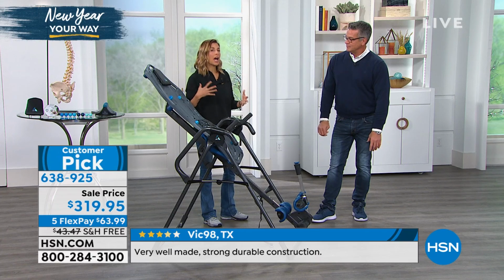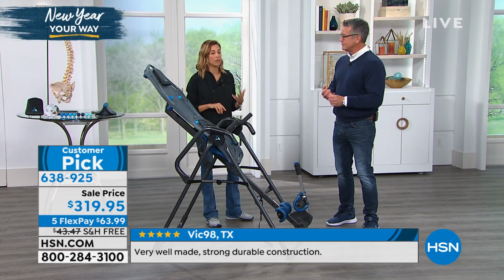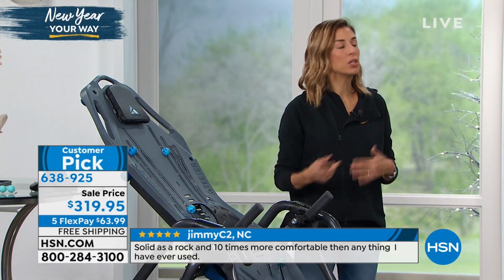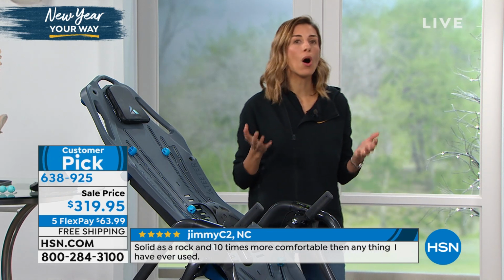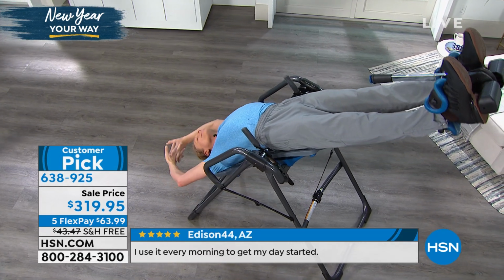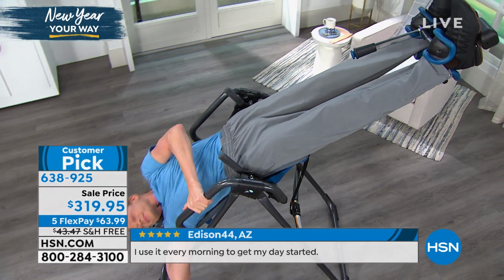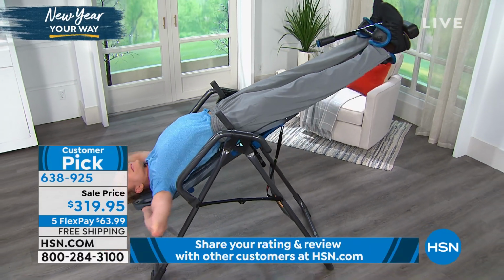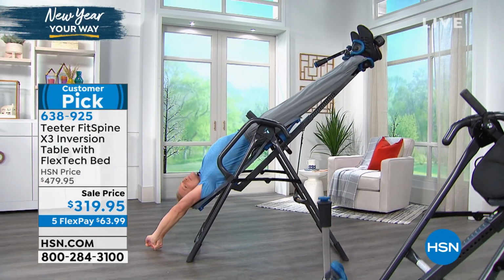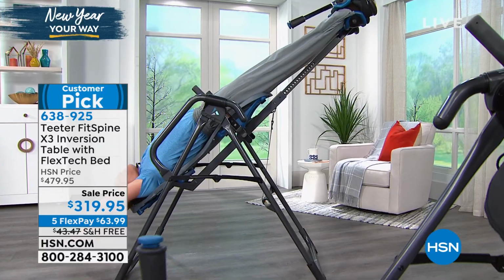But really, if you have one of the 10 conditions that the FDA has registered this product for, like sciatica or a herniated disc, my recommendation is to use it frequently throughout the day. Use it after work, use it before bed, 3 to 5 minutes. And remember, all we're doing is giving the back the chance to help itself. When you go to bed at night, you still have about 25% standing body pressure on your back because of the muscles and ligaments. When we invert, that pressure gets to 0. So in just a few minutes, the discs are able to absorb moisture, and that moisture is what they need to stay healthy. So you're simply giving your back the chance multiple times throughout the day to get what it needs to function at its best.